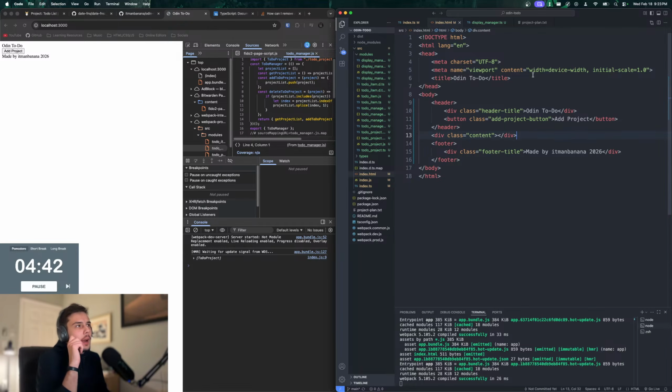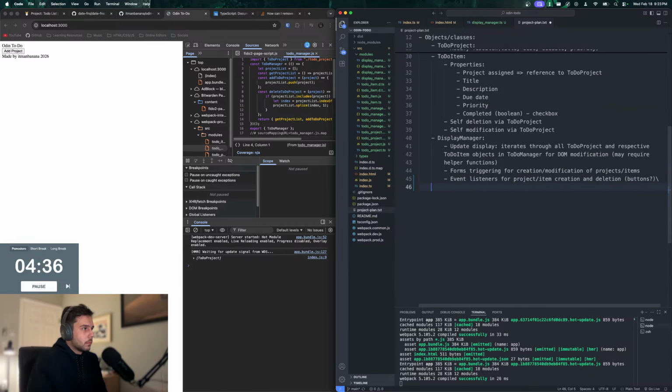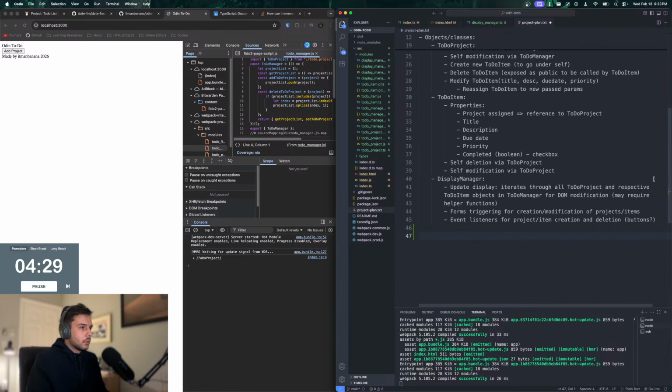And we got to think about how we want the projects to be sketched out. So the HTML layout.